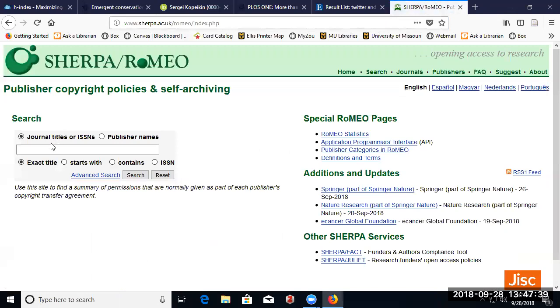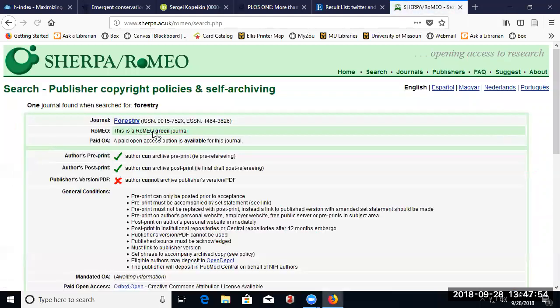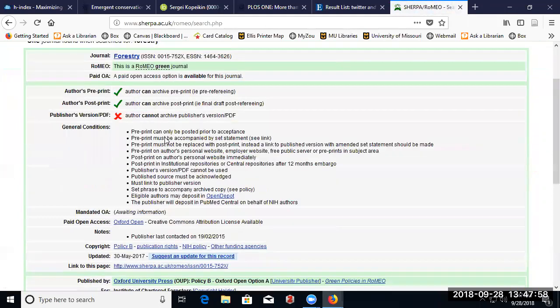So for example, if I pull up forestry, I think it's forestry. I have to check my notes here. Yeah, so forestry. If I look at forestry, it comes up with the journal Forestry, and it's called a green journal. And you're like, well, what does that mean?